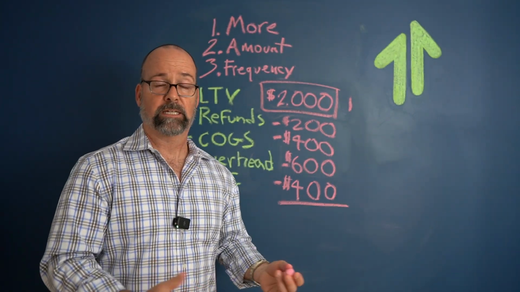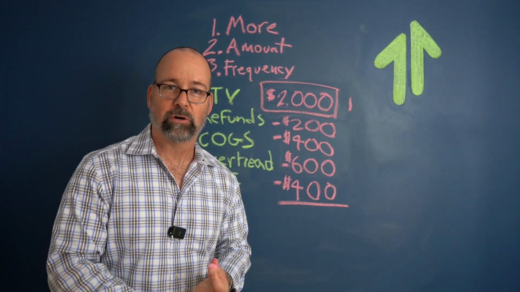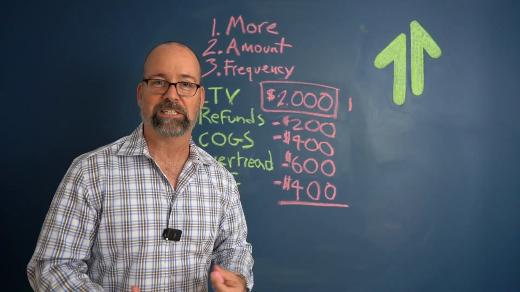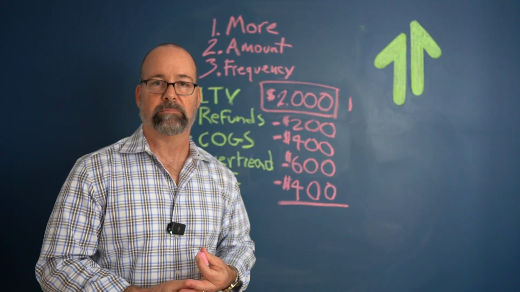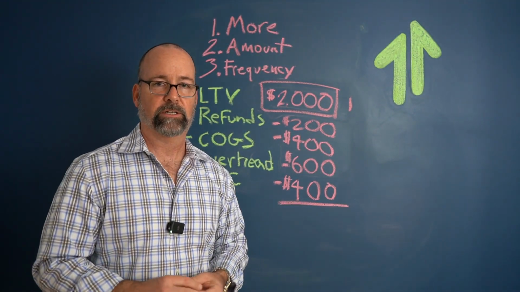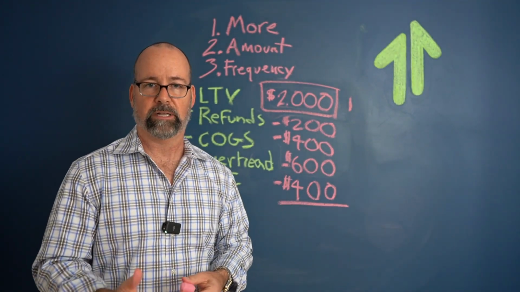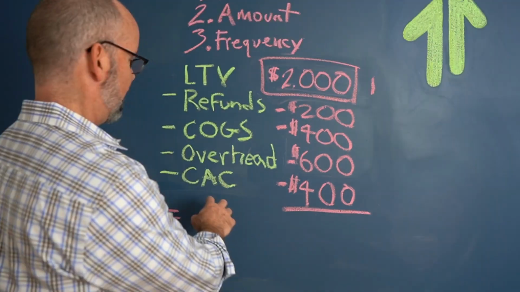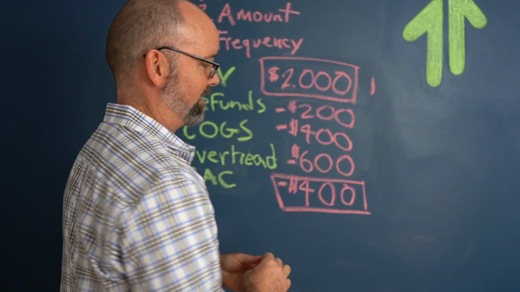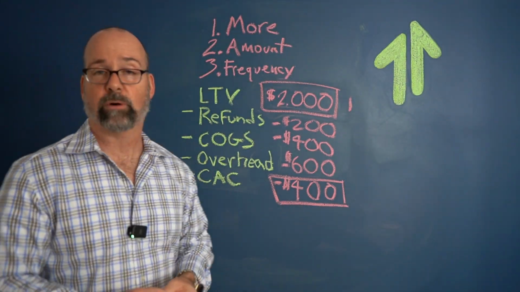Now, this might be your legal fees, maybe your bookkeeper. This can be your staff, your overhead, people that are on staff, maybe your secretary, your administrative assistant, maybe some of your other staff members that do website development. Whatever it happens to be, that's all bundled under either selling, general, and administrative, which is often the case, but in most cases just called overhead. Last but not least, one of the most important numbers is your cost to acquire a customer.